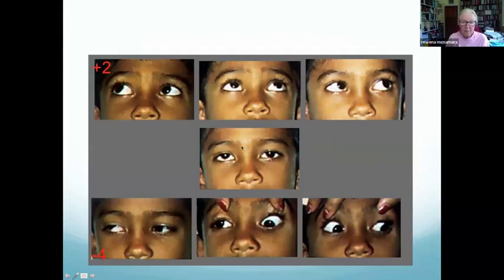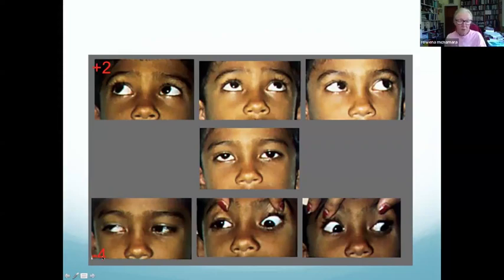So here are his 9 positions of gaze. In the primary position without the head posture, he's got a right hypertropia. So the right eye is higher than the left. Looking over to his right, he has a problem, maximum, looking down to his right. So the right eye is not moving down, and we've scored this as -4. The eye doesn't even come to the straight ahead position, doesn't come to the midline.